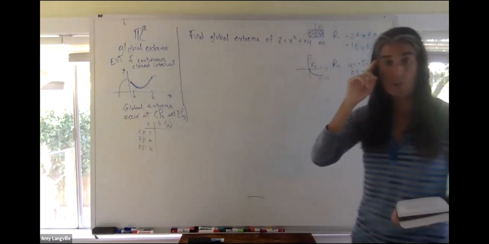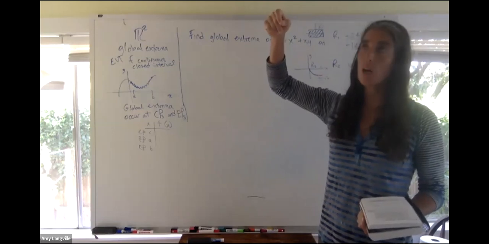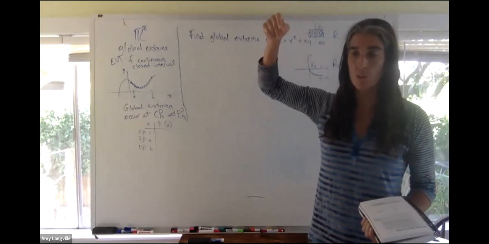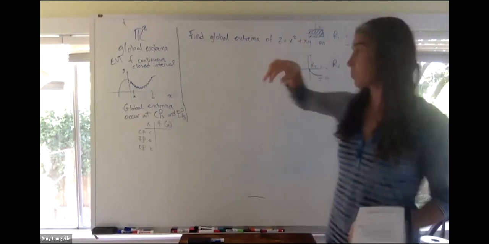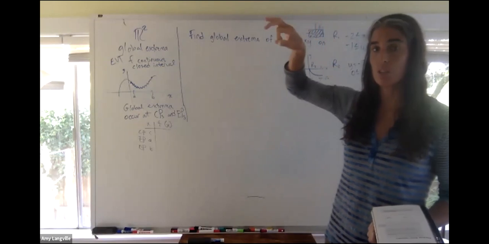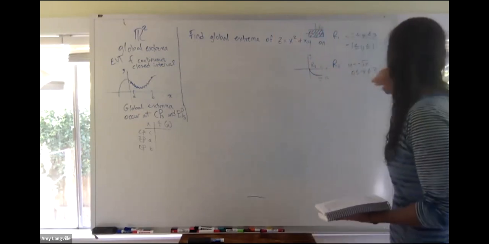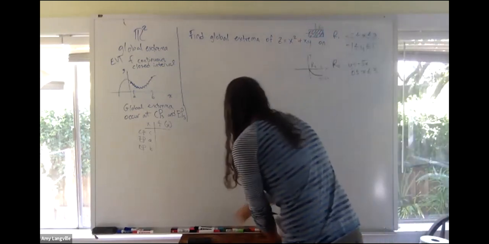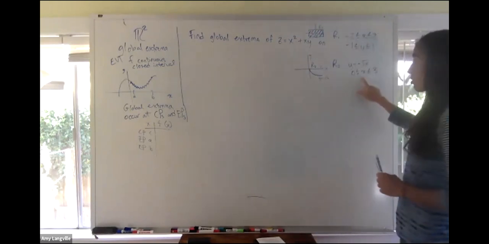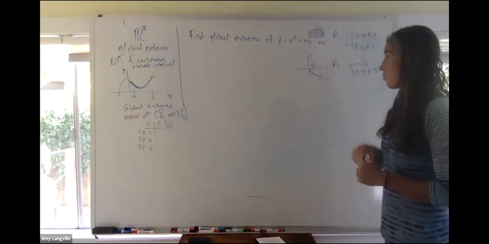And hopefully you see why that would be in Calc 3 visually, because you want to be at that point up there. Let's see, we had one, yeah, when x was -2, we had a guess that there was an extrema, a global max, but it doesn't actually exist because it doesn't take on that value. So you can get infinitely close to that point, but then there's a hole, a discontinuity at that point. You get infinitely close, and so we say there's no global max there. So we really need these things to be closed, which again, is easy to check. This one's also closed. It includes all of its boundaries and endpoints.